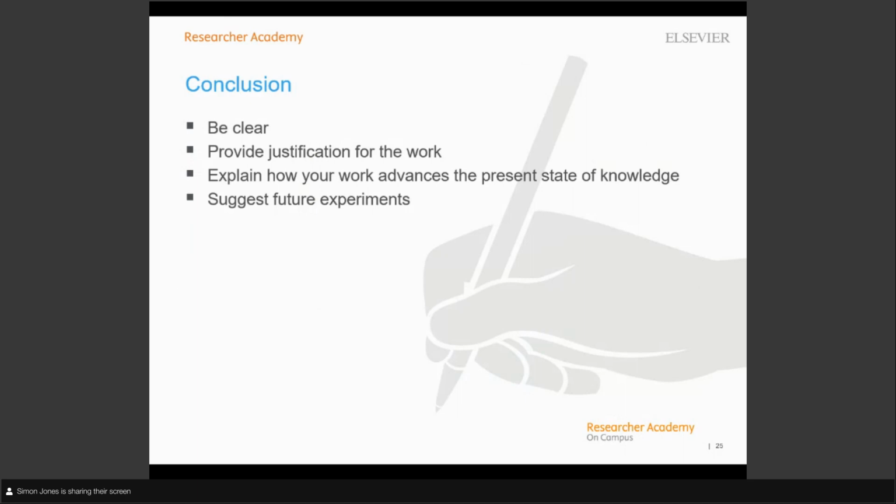Do not just repeat the abstract here, really important. The abstract and conclusions serve totally different purposes. Some of the messages may be the same, but also don't list the experimental results here. Trivial restatements of your results are unacceptable in this section. Suggest future experiments that build on your work and point out any relevant experiments that may already be underway, something that you're already thinking of or something that you may already be working on. That really does show how you're thinking more and how you're going to be progressing this research.